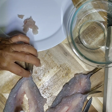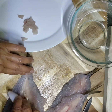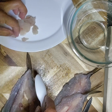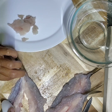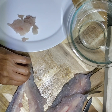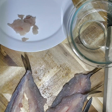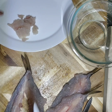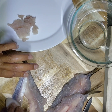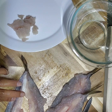Now, I will use a spoon to scrape as much of the meat out from all 3 fishes. Sometimes little bones will be in the meat. You just pluck it out. It's very, very thin. And you can just take it out, rinse it off in water, and continue scraping until you get all the meat out.